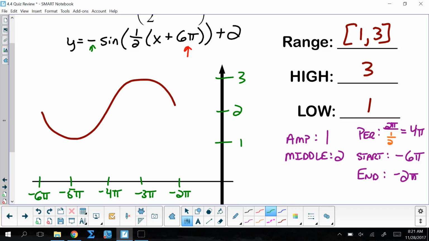Questions on that one? Okay. Quiz tomorrow looks exactly like the purple sheet that I just handed out to you. Okay. Tomorrow we are collecting the white sheet that says 4.4 graphing sine and cosine transformations on it. We are also collecting the purple sheet, review 4.4 graphing sine and cosine. Okay? For everyone, we're collecting those two worksheets now. Okay?